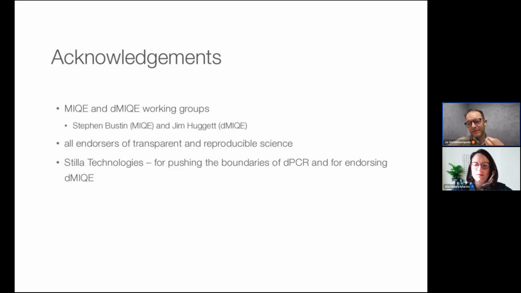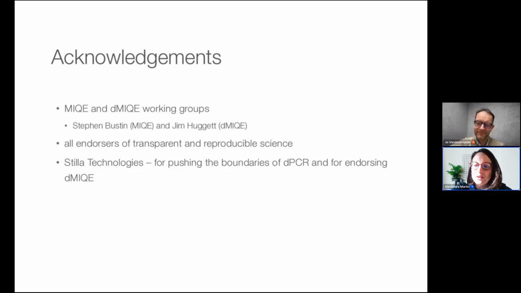That's really a very important driver of CV. But as a general guideline, I would say try to work above the limit of quantification. If not, you're in the range of detection where you can say yes and no. 35% seems an acceptable CV, but know that you can do much better with digital PCR.